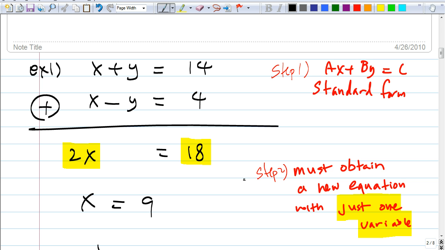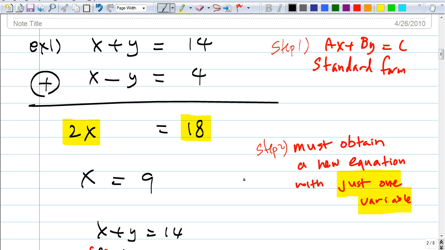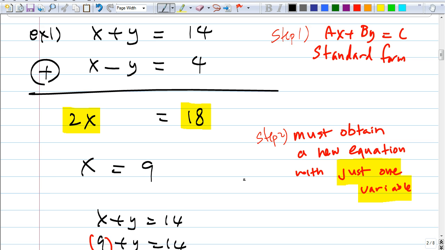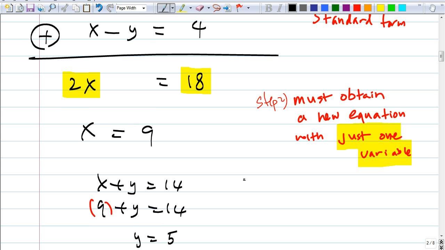So which one would you like to plug in, Anais? First one or the second one? First one? I chose the first one too. Doesn't matter, right? Because it's the solution for both. Yeah. So when I solve for x, plug in, of course, x equals 9. Y becomes, subtract 9 from both sides, I get y equals what? 5. So what's our ordered pair?